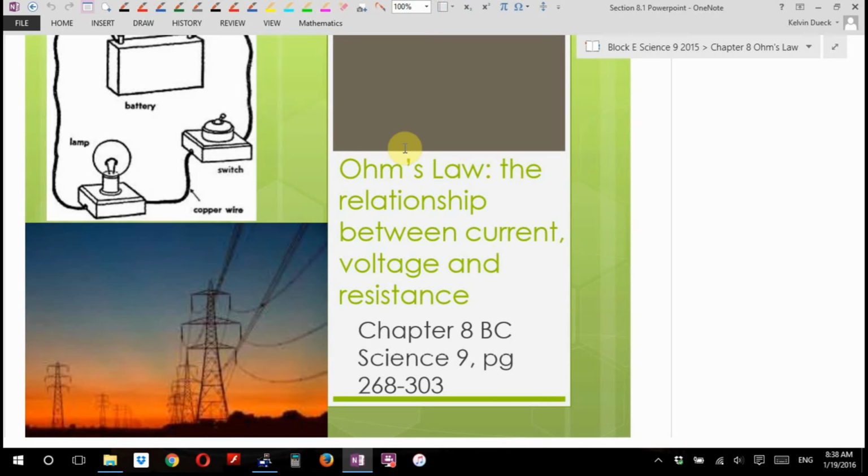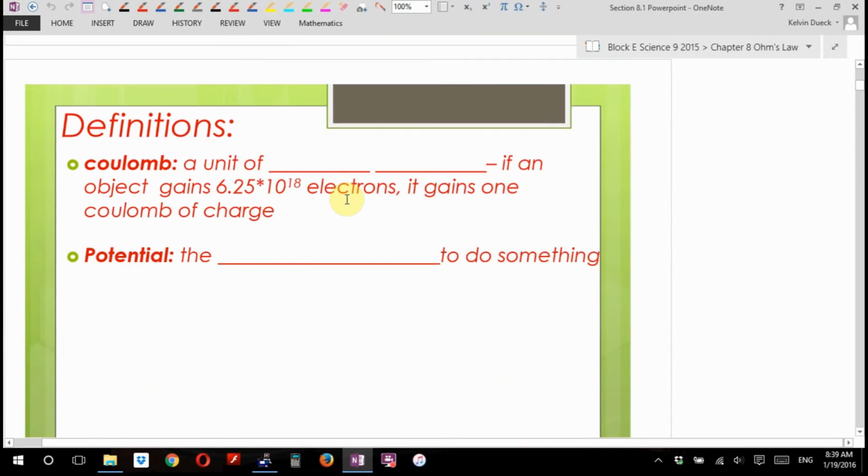How do we make electricity run stuff? And you can get a doctorate in that and do 10 years of study. We're only going to look at the very basics of it. But what I am going to do is sneak a bunch of Physics 12 into here, because you guys are doing pretty good on this. I'm going to teach you how to solve circuits, how to analyze a circuit, basic ones, not with all sorts of fancy components, because that you can get into electronics and do for 10 or 15 years. But we have to start out with some definitions, and what we're going to talk about today is how batteries work. So we have to have some definitions.